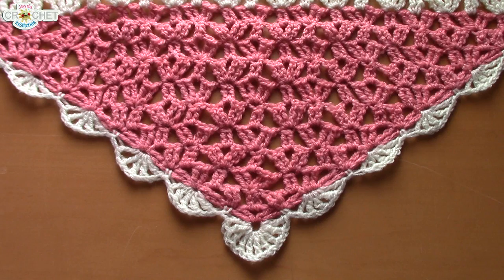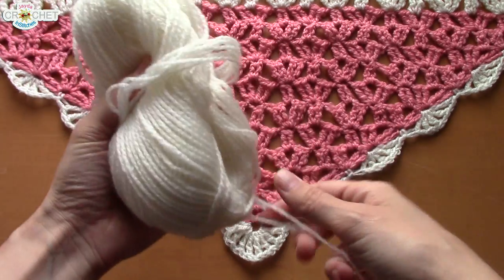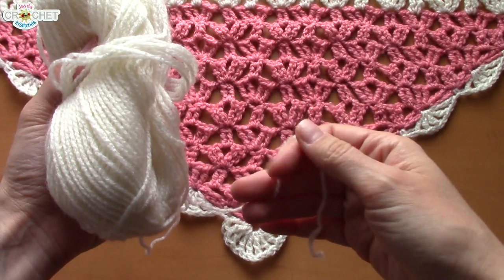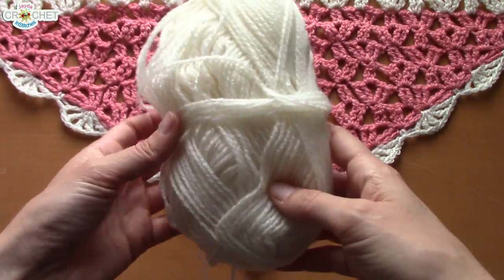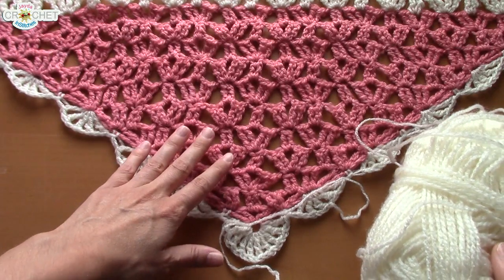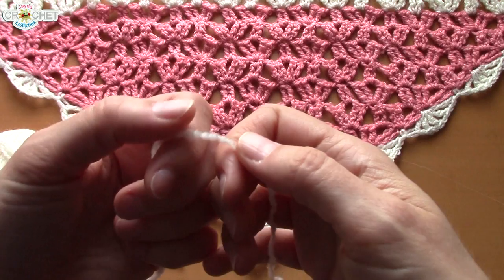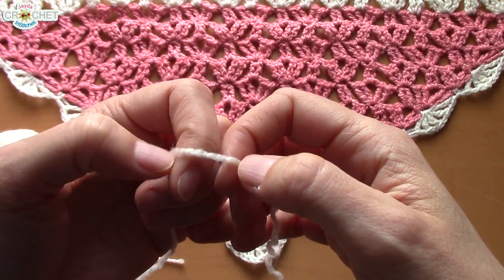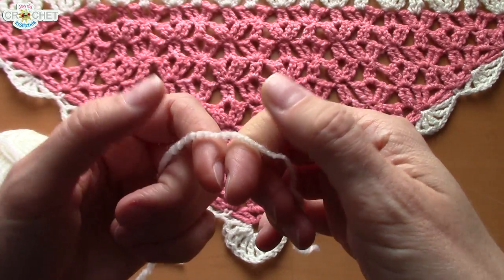All right, I want to start by talking about yarn. The yarn I use to make this shawl is this unnamed thin acrylic wool blend that I got from a friend. So I had four balls. I had two in white and I had two in this soft rosy pink color. And I know from experience that this yarn is about a size 3 because it's not so tightly spun that it would be like a size 2. So it's about a size 3.